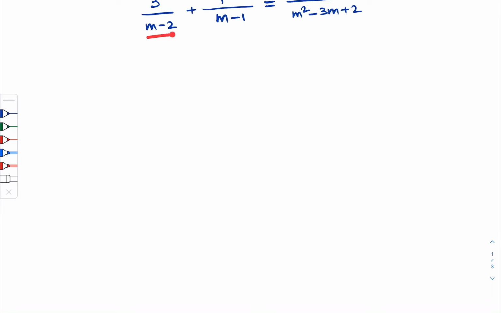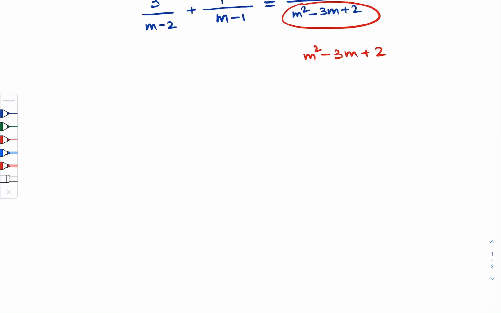So don't do anything with the m minus 2 and the m minus 1 first. First, look at the more complicated side, the trinomial expression. And oftentimes when you see problems like this, the trinomial can actually be factored to give you this and this, which is going to make your whole life a lot easier. So that's what we're going to tackle first. We'll take a look at the trinomial and see if we can factor that, okay? So if you have m squared minus 3m plus 2, well, let's factor that.